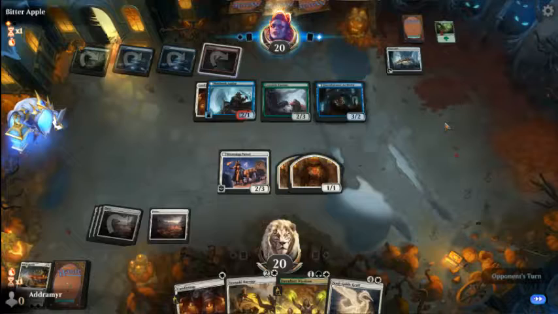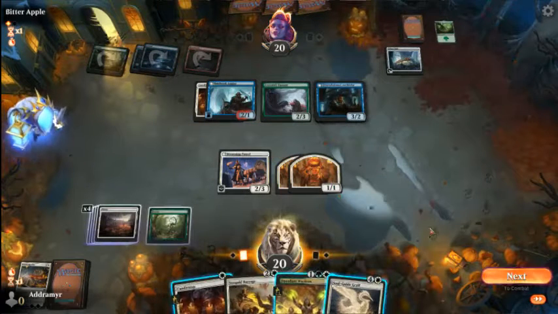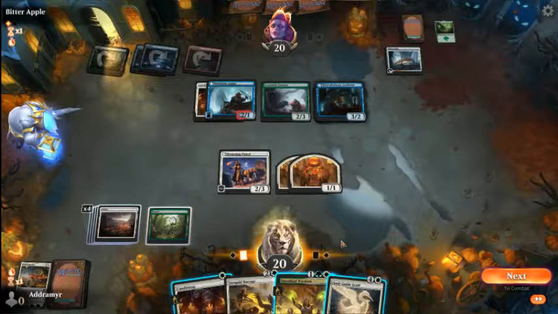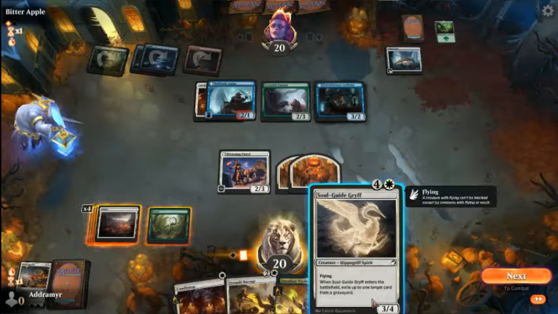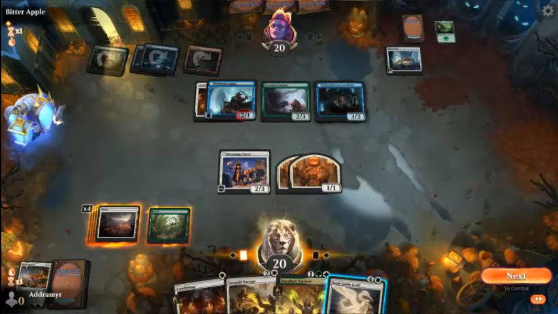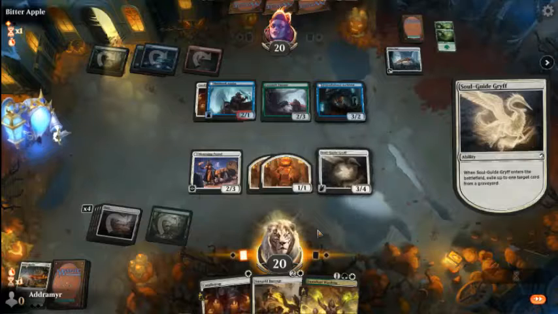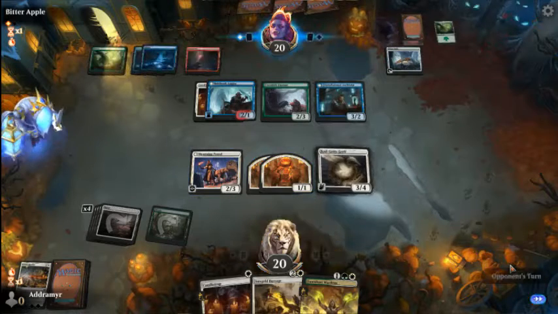Silver Bolt coming out. Alright, there's the green mana. Let's go for the Griff this turn, I think. Get a flyer up on the board. Also puts him out of the range of the bolt. No attacks just yet.